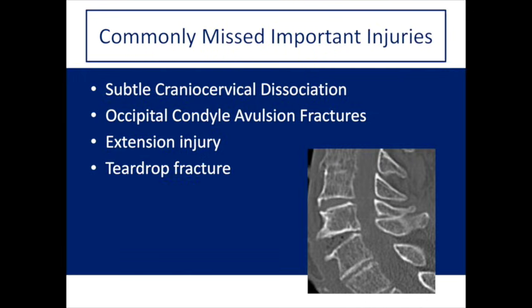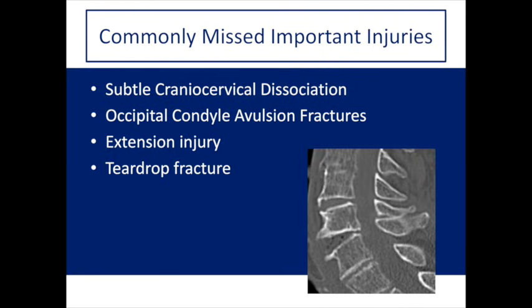Fourth, we talk about teardrop fractures. I just mentioned extension teardrops. Flexion teardrops can also look similar, but you need to look at the overall pattern of the entire injury and the location. Look at the location of the teardrop, and also look at the shape of the teardrop to determine which one you're looking at. Flexion teardrops are generally larger than extension teardrops. Remember, this is because extension teardrops are avulsions. You're going to get a smaller portion of the bone breaking off in extension than in flexion.